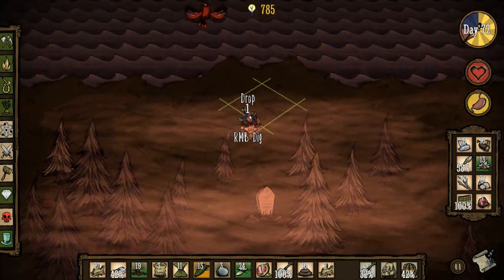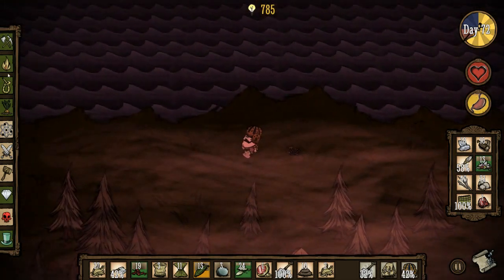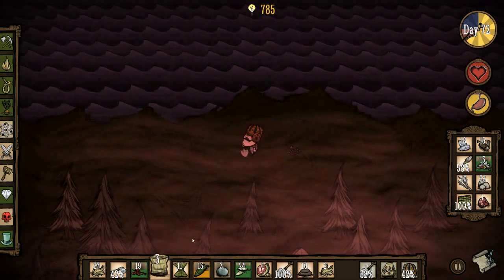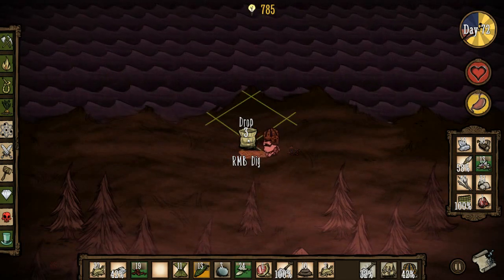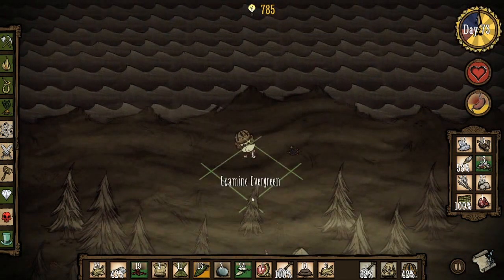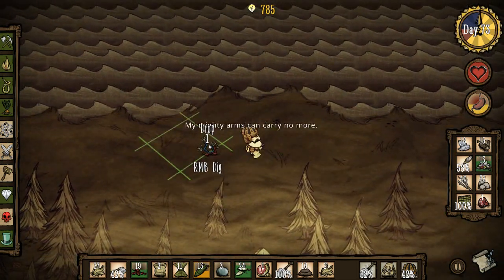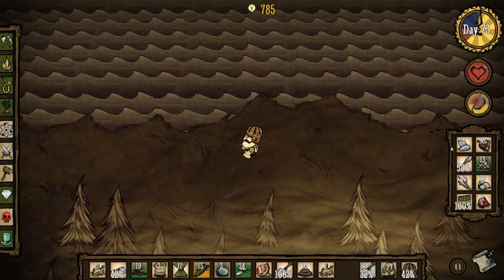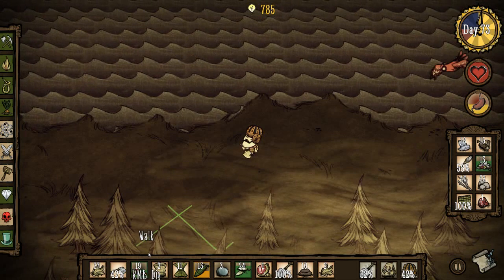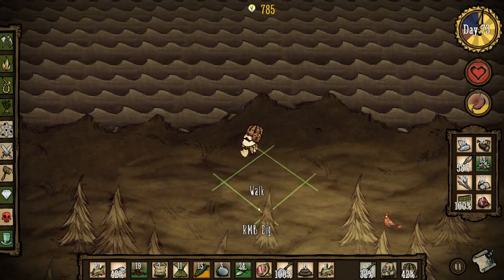Alright, what in the hell is that? What is that? Alright, we're gonna go to sleep real quick and see what the hell this is I just dug up. Frazzled wires. Interesting. Very, very interesting. So, I wonder what in the hell that is. We definitely want to keep it.